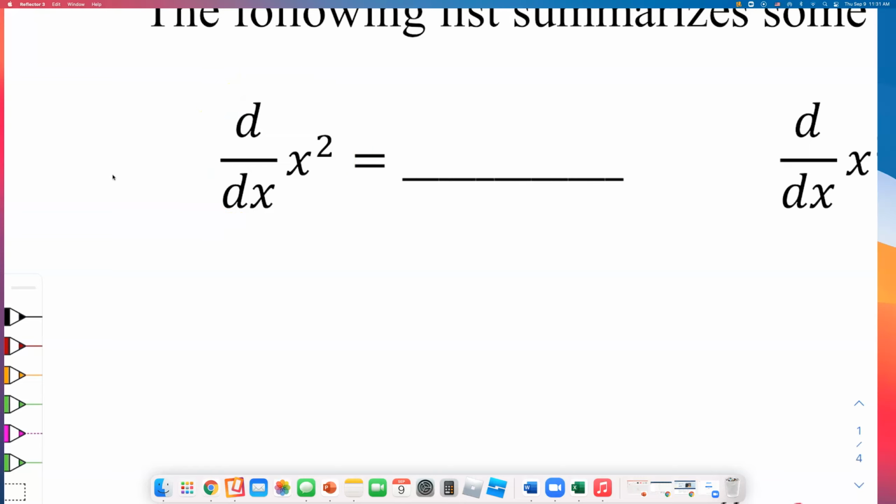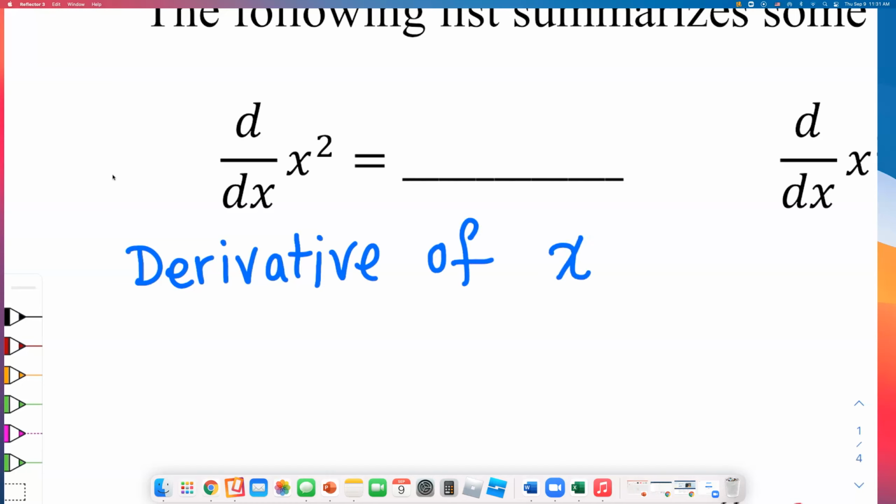What is this notation? So let me talk about this. They want you to find the derivative of x squared. Okay, that's what they're asking us to find. They're telling us to differentiate x squared. Okay, let's find the derivative of x squared with respect to x. And it goes like that. It is super easy, okay? It is simply 2x to the first power. Or I'll just write this as 2x, okay?